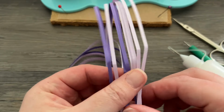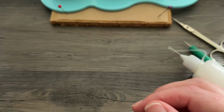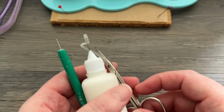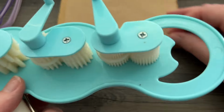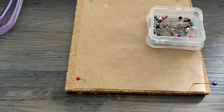Good stuff. Now this is our fourth and final coral type, a little bit more complicated than the rest. I have two different colors of purple there. I have a slotted tool, which you definitely need for this project, some Elmer's glue, scissors. I have my crimper here, and then the board and the pins.